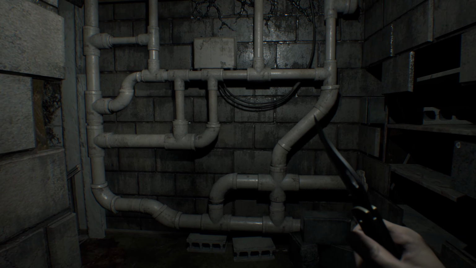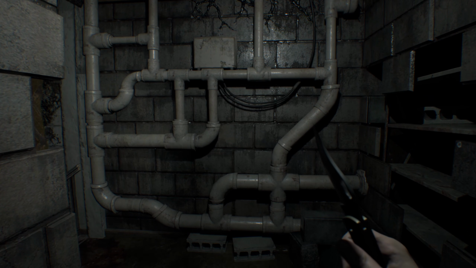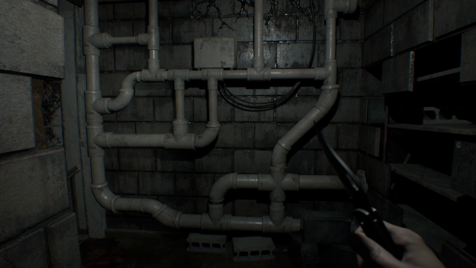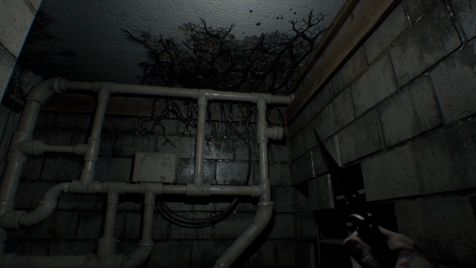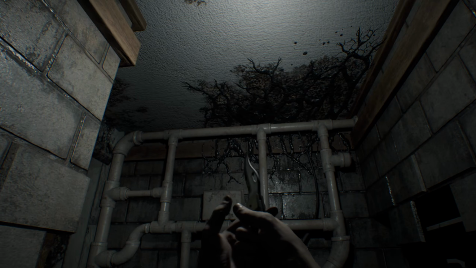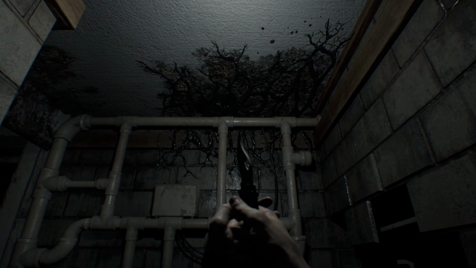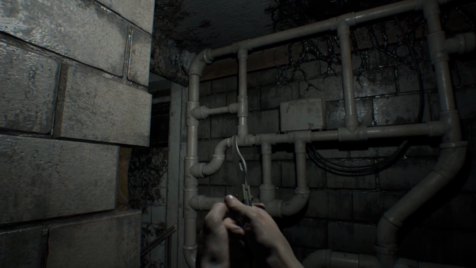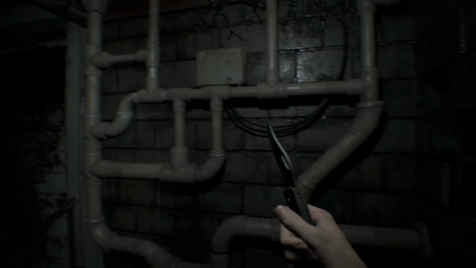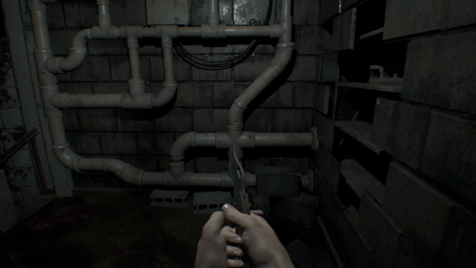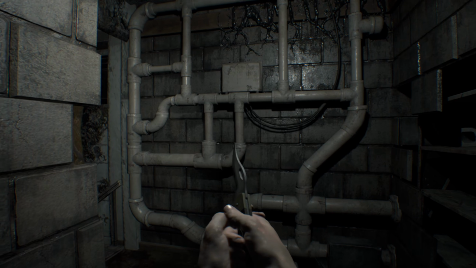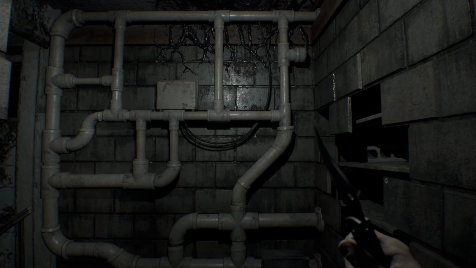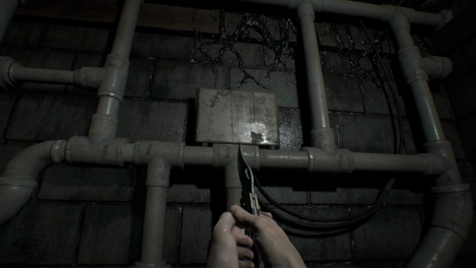I'm not a plumber. I've never built a house like this, but I can at least think logically about how pipes would be set up. So if you have a pipe coming out here, then maybe you could have a couple of pipes going down, and then a couple of pipes going out that way. It doesn't really make sense that you have all these pipes laid out like this, but, again, it does help to fill in the environment.